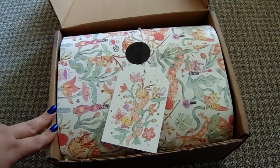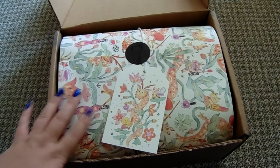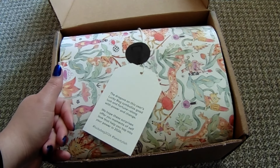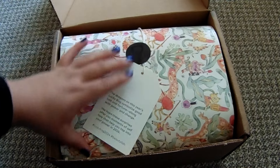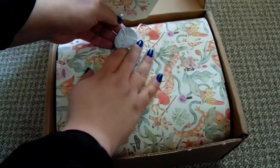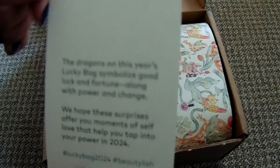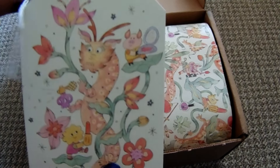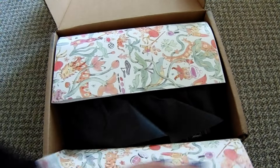Hello! I cannot believe this box arrived today. Today is the first day that we finally just had our electricity back, and I was able to finally get my Beautylish Jeffree Star lucky bag. I have no idea what's in here. I have just received it. I'm hoping it's going to be more items than before, because one of the last mystery bags that I got didn't really have a lot of items. It's a really pretty design this year.